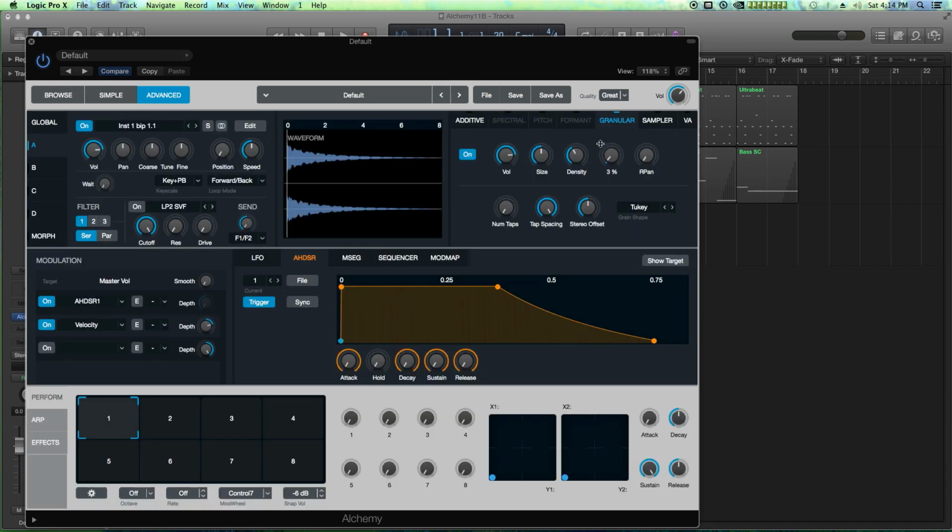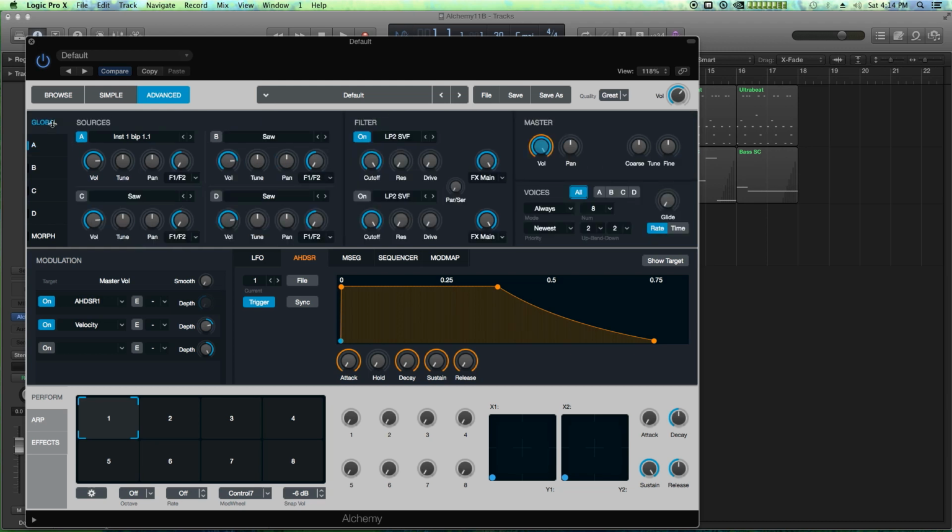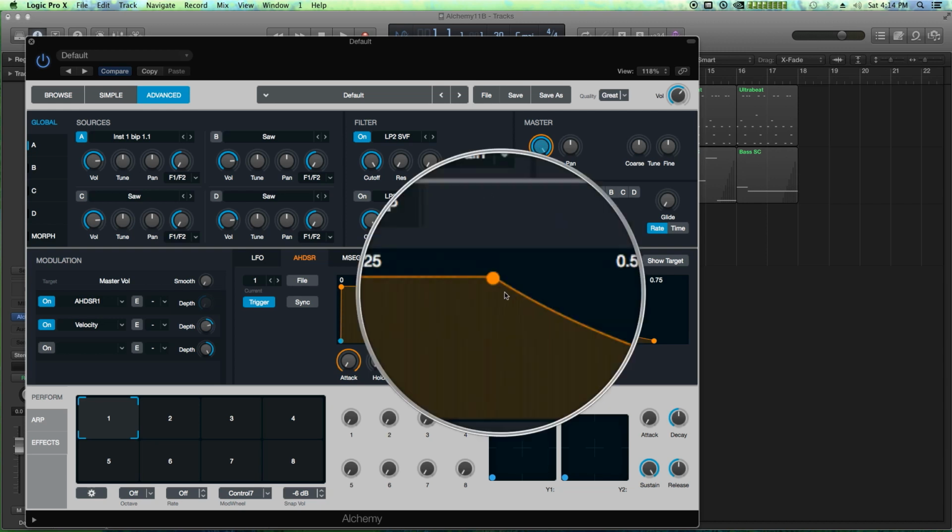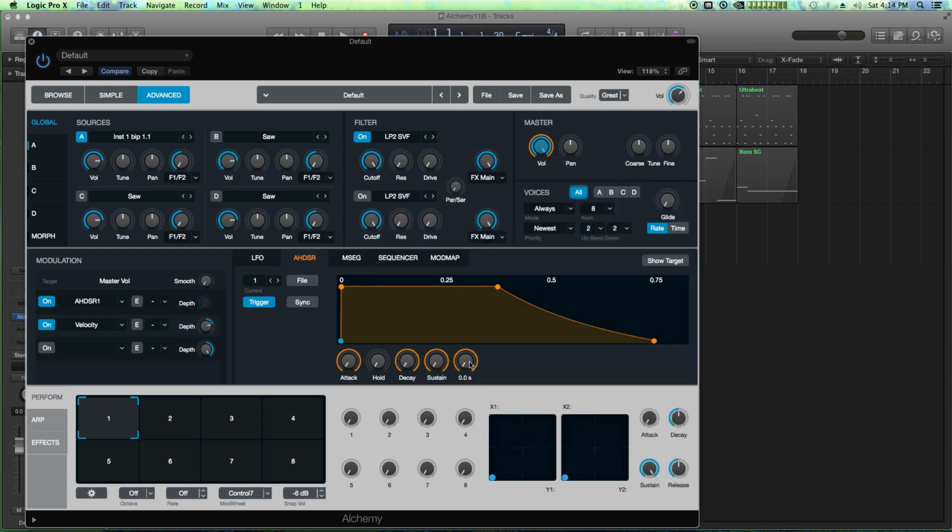Let's close that out. The next thing I'm going to do is go to my global options, and I'm going to click on my master fader. I'm going to make the main envelope release time a little bit longer so that our notes ring out a little bit longer. And then I'm also going to pull the attack time up quite a bit. Actually, I'll pull the attack time up later. Let's do the granular stuff first, and then I'll show you what rolling the attack time up does.